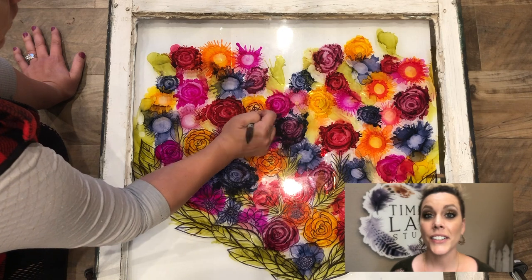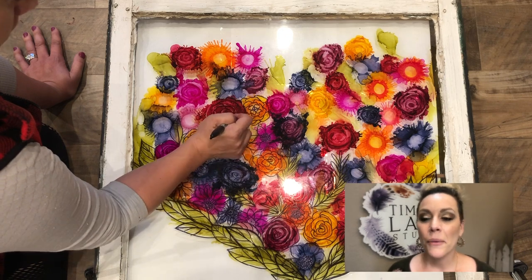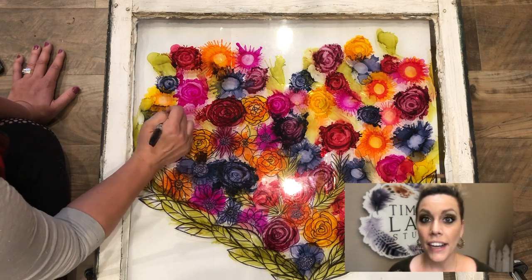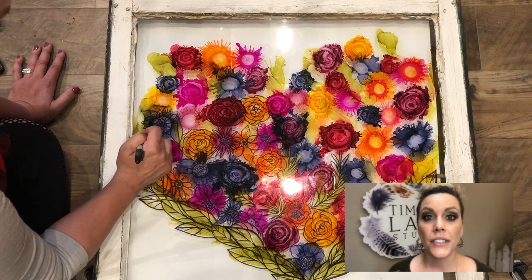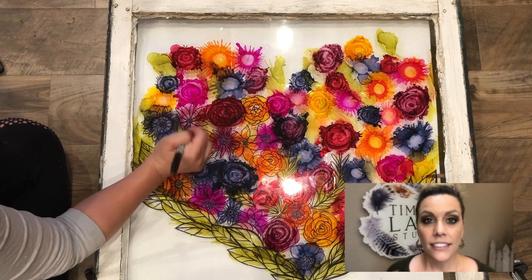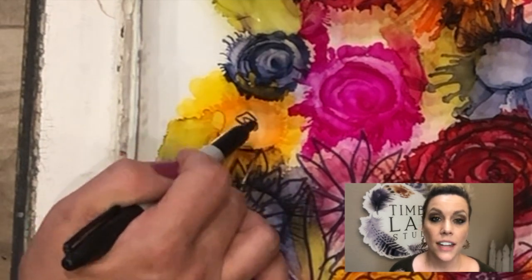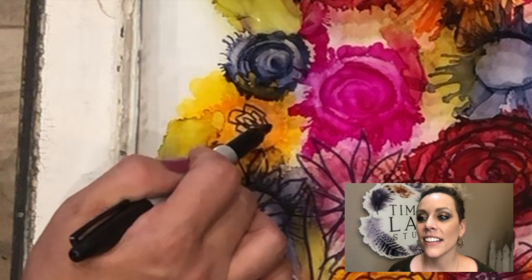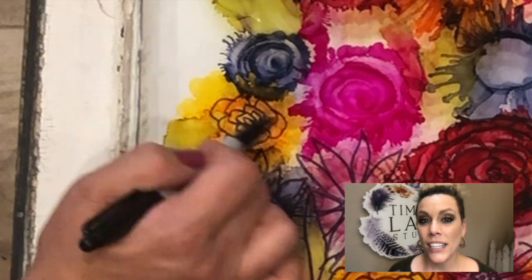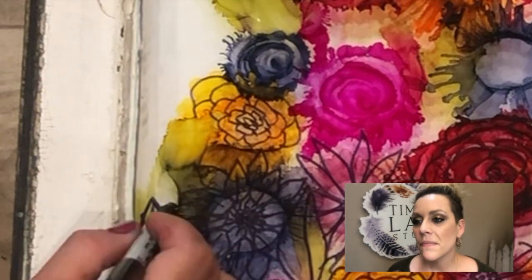Just because you're going individual flower piece by flower piece — if you need to take a break, walk away. If you feel yourself getting tired or antsy, like you want to get it done, that is usually my cue to walk away from the project before you get sloppy and destroy it. If I'm feeling antsy like I just can't wait to get this done, I seriously will just put down whatever piece I'm working on and walk away for however long it takes, because I've destroyed a lot of paintings and portraits just by wanting to get it finished. Usually when that happens it's just your brain is overloaded and tired and you just need a break.